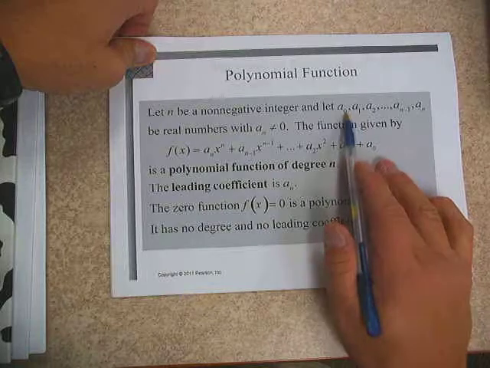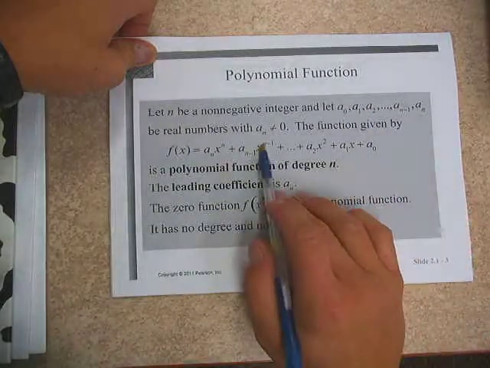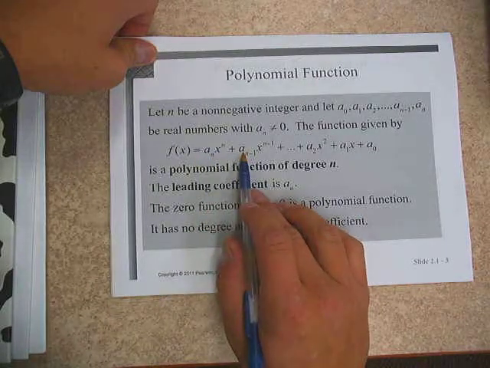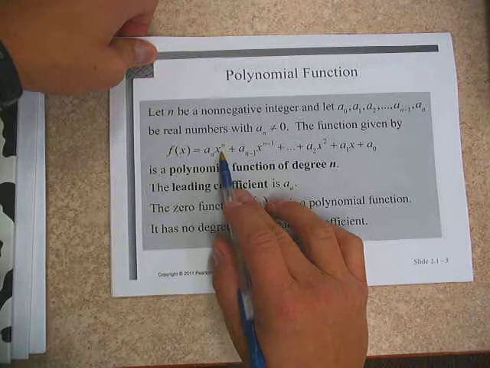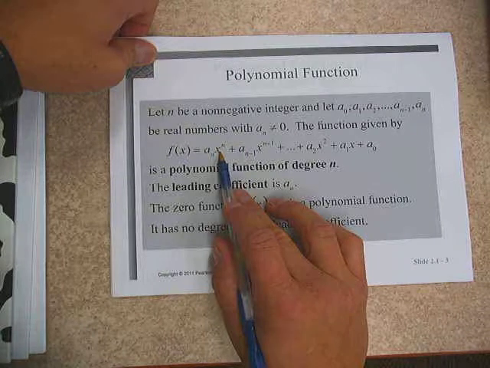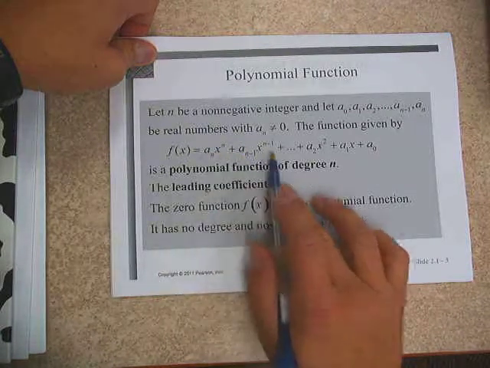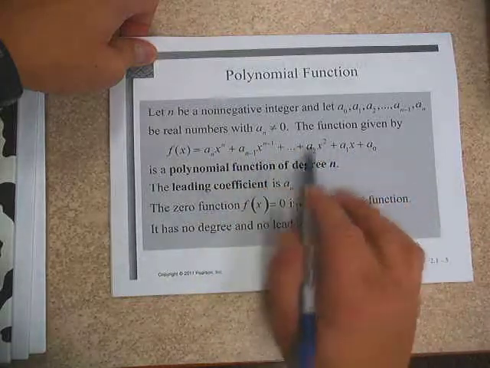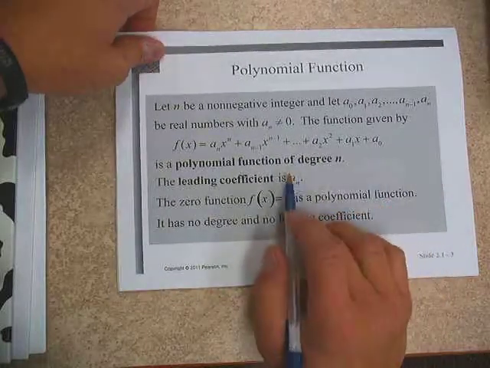But ultimately the definition of a polynomial function says let n be a non-negative integer. So we're going to have coefficients a sub 0, a sub 1, and so on. What it boils down to is these numbers can represent really any number that we want, but the powers on the x's are going to be whatever power the highest one is. It could be x to the 1, could be x to the 5, could be x to the 200. But ultimately when we put these power functions together, into an addition or subtraction of a number of terms, then we have what we call a polynomial.